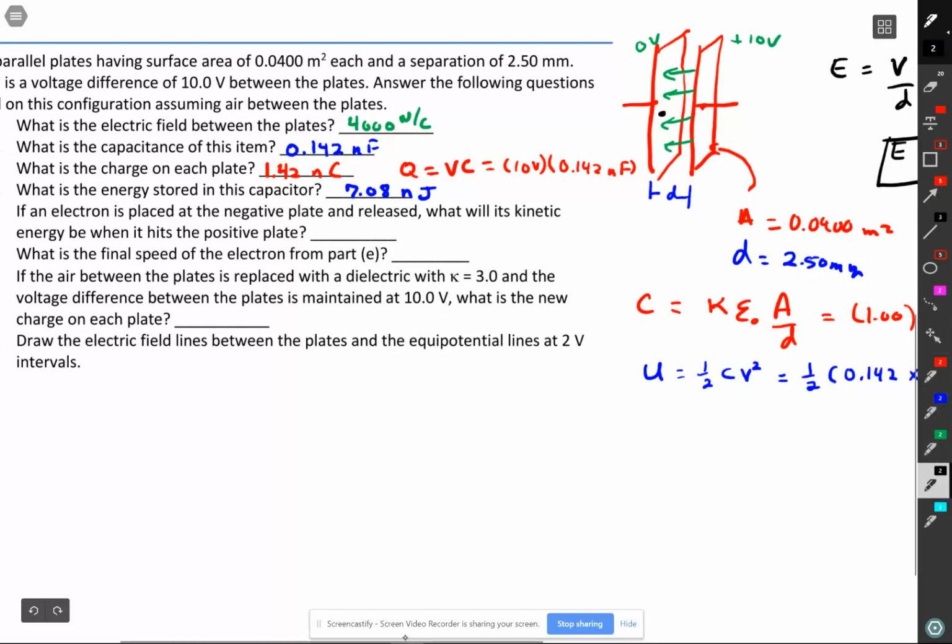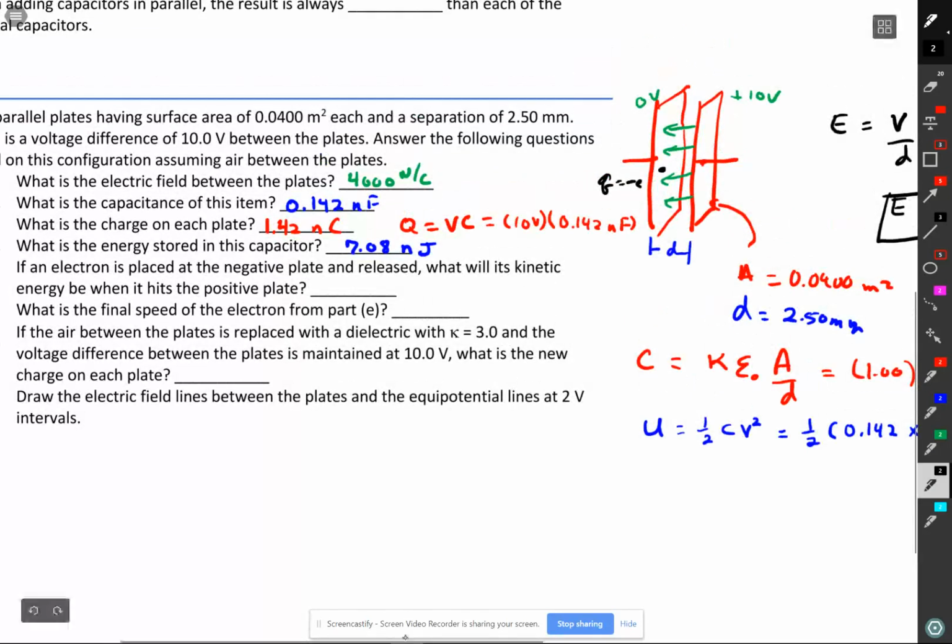Here's an electron. It has a charge Q equals minus e. Minus because it's negative. So the electron is in the electric field. The force is QE. Since E is going to the left in my picture and Q is negative, that means the force is to the right. So it's going to have a force that accelerates it across those plates. We could calculate the acceleration, but I didn't ask you to. I'll actually do that.